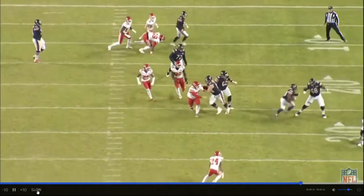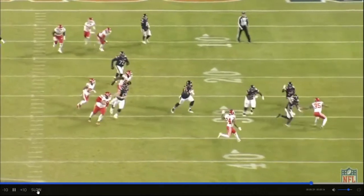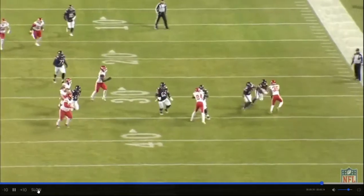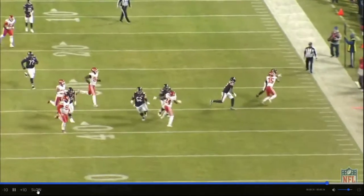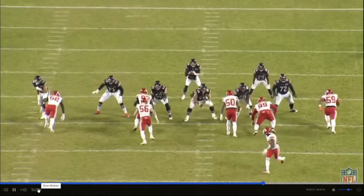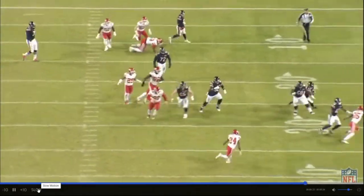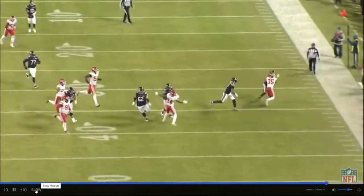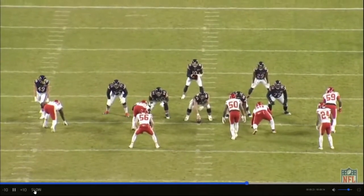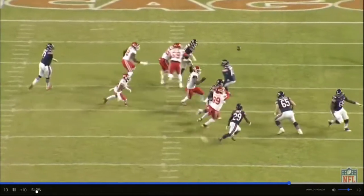So nice job by Trubisky to give it a chance. All right, Cohen, turn it up. Oh, Lord Jesus. All right, people. Y'all love getting mad at everybody, so make sure y'all give Tariq his lumps on this one. What is he doing? And I remember thinking this when I was watching it, but it was not easy to see the angle. But I was like, couldn't he have gone up?